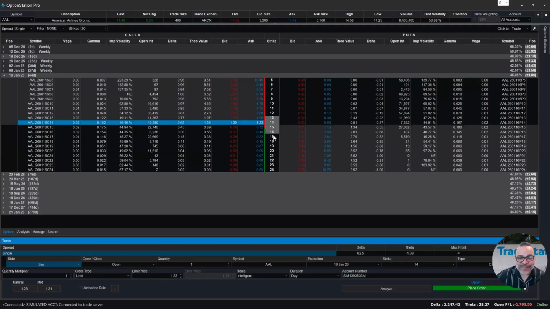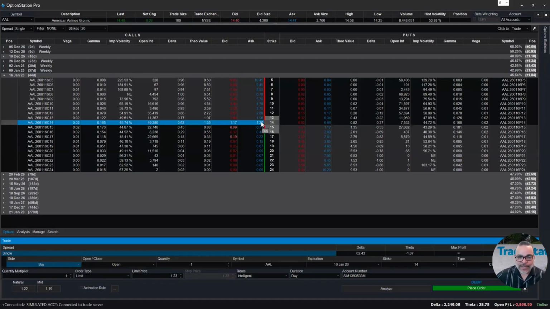But you can see that the price of American Airlines needs to go up in order for you to be on the profitable side of that trade. If the price goes down, you're going to be on the negative side. And this red green indicator shows up on any options trade that you're going to enter.